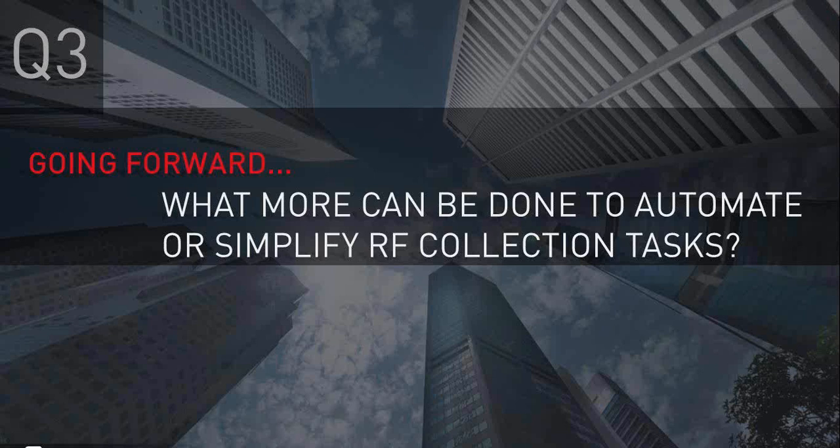Archit from FalconSmart completely agrees: intelligence is moving from in-field to back-office. The industry is developing tools and workflows so that the person in the field just clicks start and stop, and all collected data is analyzed in real-time in the back office and made available for quick decisions. This brings more efficiency into the system — reducing revisits and improving first-time accuracy.